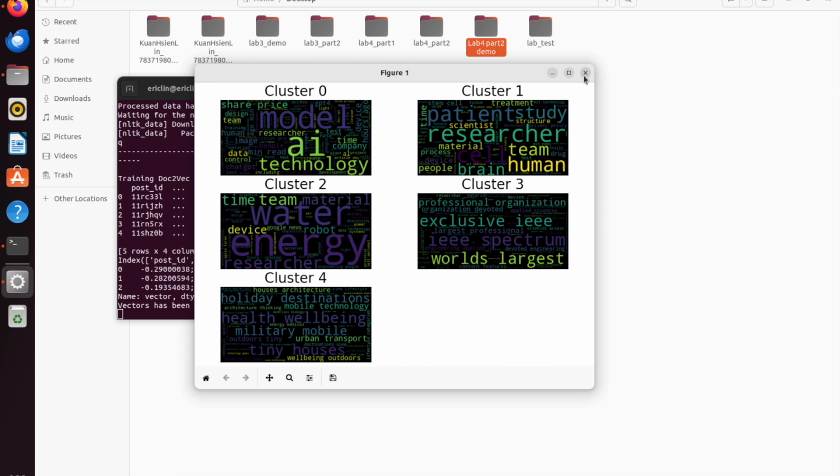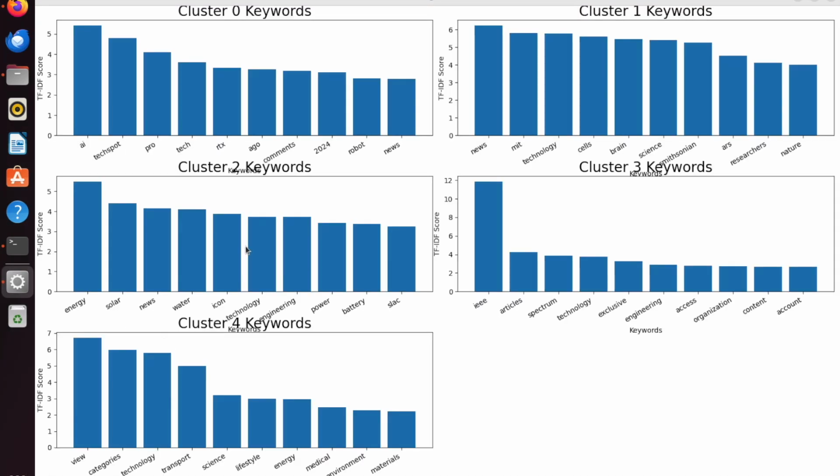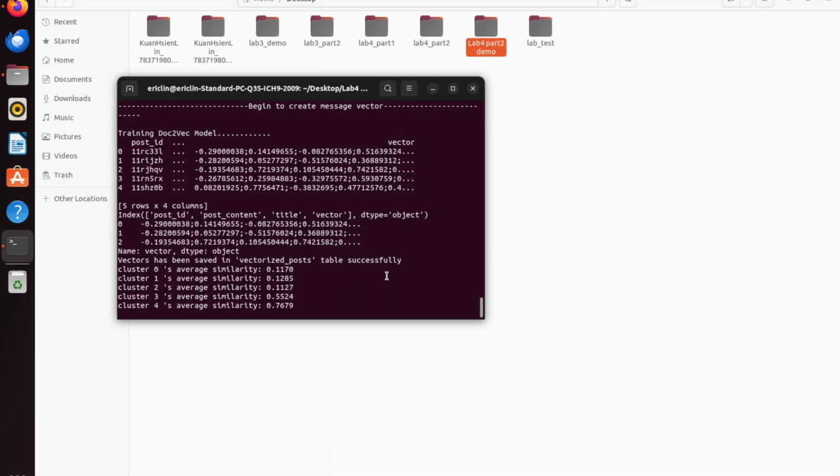If we close the figure, it will automatically open another figure, which shows the cluster keywords.